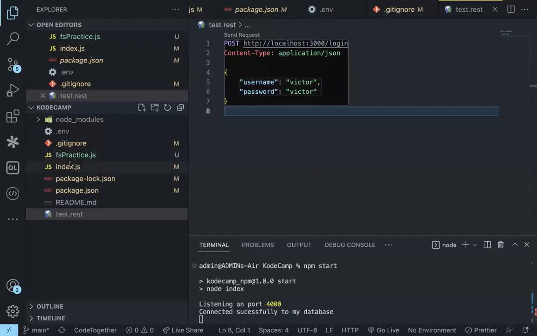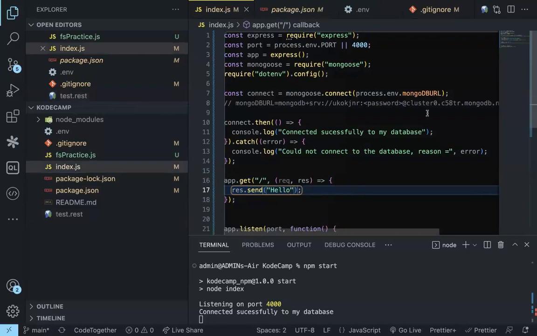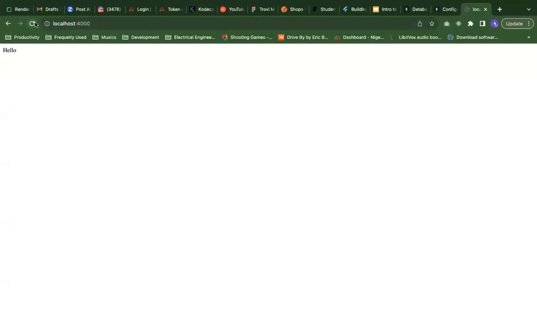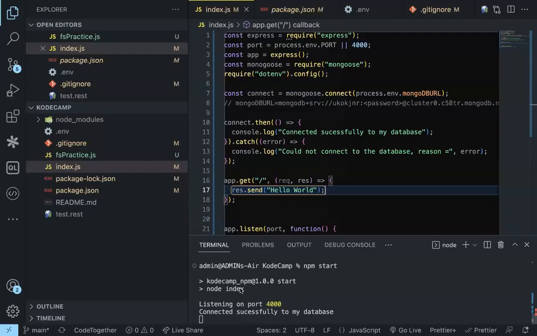If I write hello world, but I don't crash the server, it is not going to get this change. So if I go back to my browser and refresh, you see, it hasn't gotten that change of hello world.